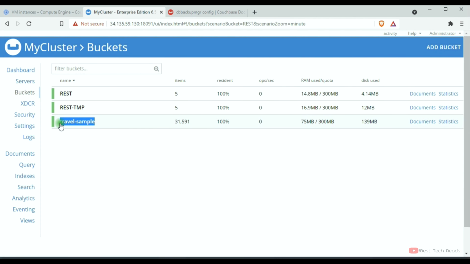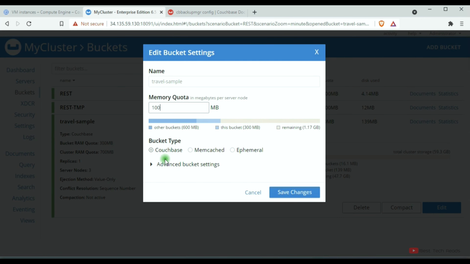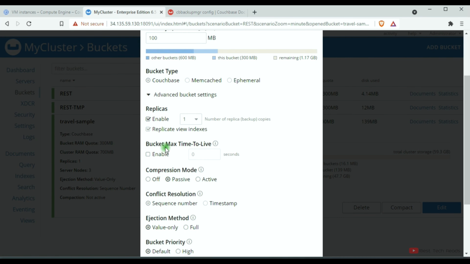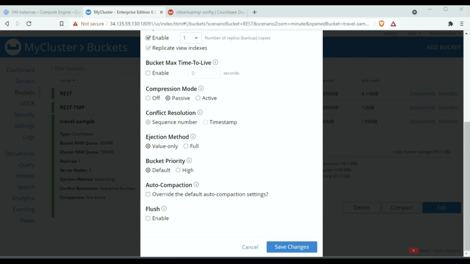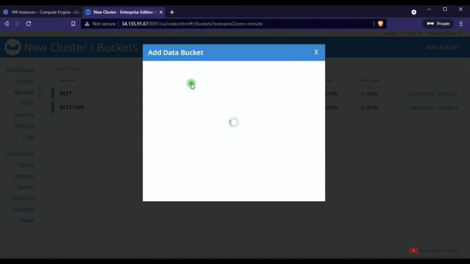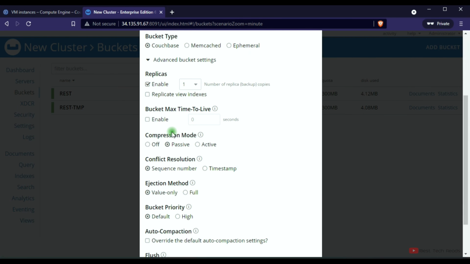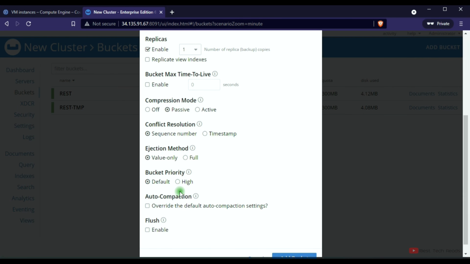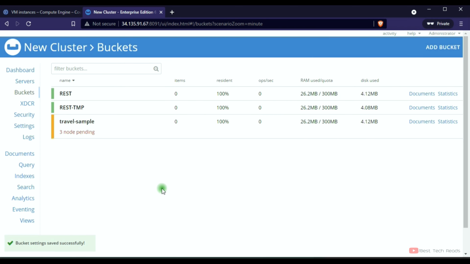Now I will create the sample bucket. 100 MB, enabled replicas. Sequence number is the conflict resolution. Ejection method value only. So 3 buckets got added.